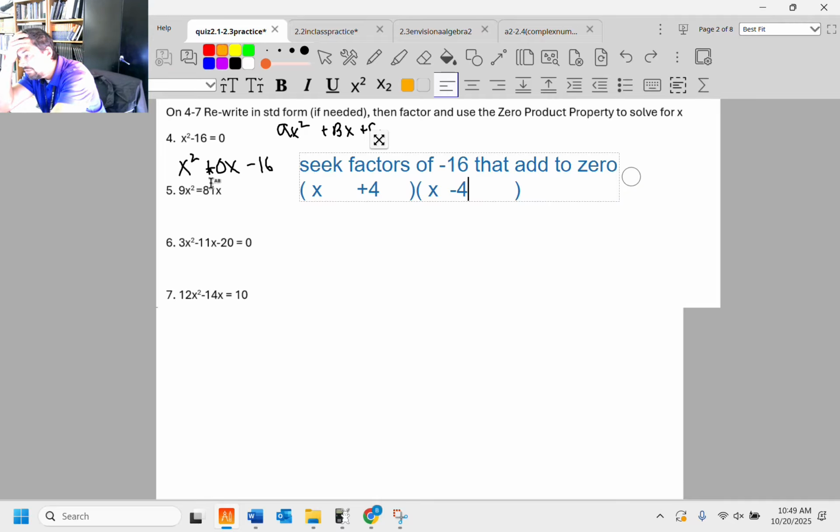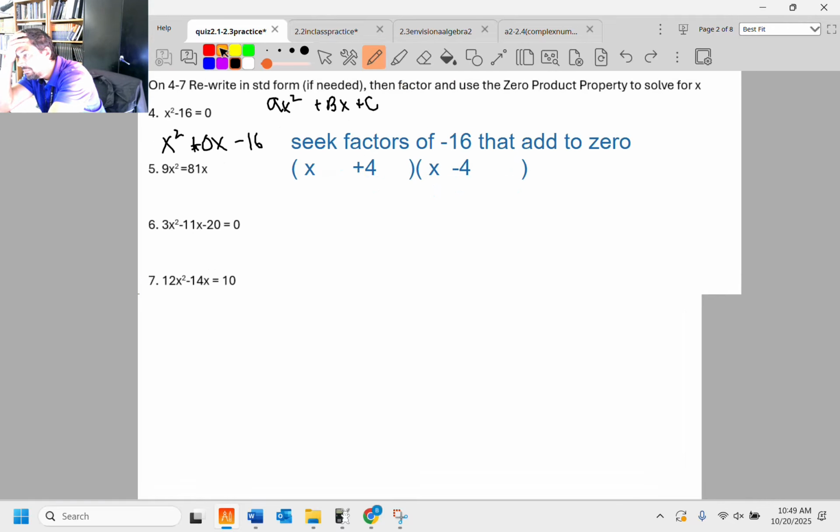Now, number 5 is not in standard form. Some kids just like to factor without doing the first step. And the first step is to put it in standard form. You're going to shift your 81x over, make it look like this. Now, I have what's called a binomial. I have 2 terms. I only need a single set of parentheses. I need to think about what each of these 2 pieces have in common. I know that they both are divisible by 9, and they both contain at least 1x. So I can pull a 9x from both of them.